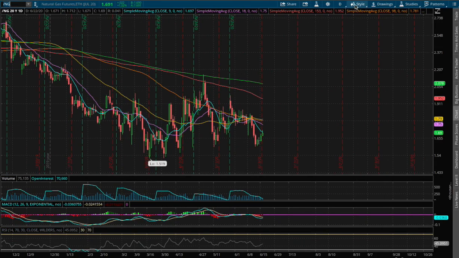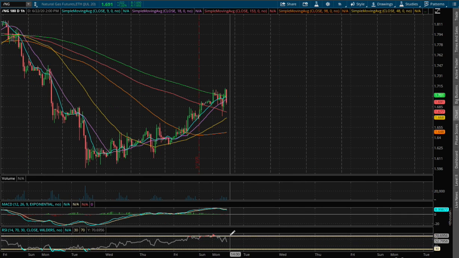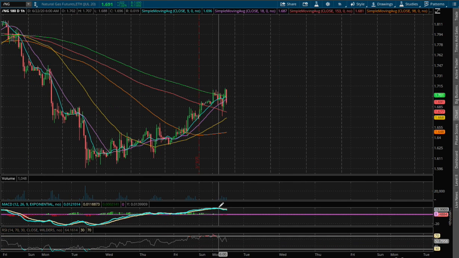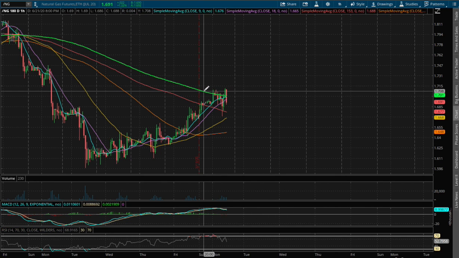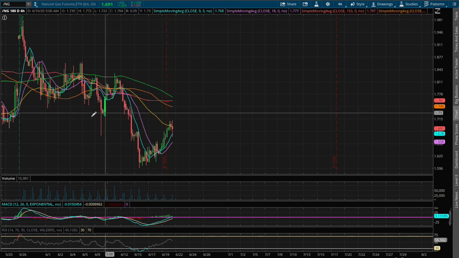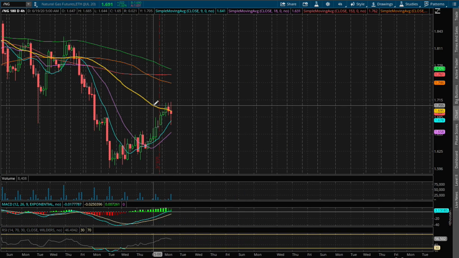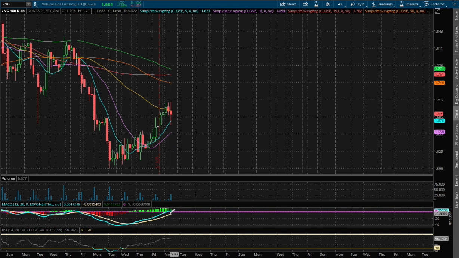Natural gas is currently up 1.3% on the 1 hour chart. We are nearing overbought RSI. We see a slight divergence on the 1 hour MACD, and we are encountering slight resistance on the 200 moving average. As for the 4 hour chart, there is also a 50 moving average resistance, and we also found temporary support on the 9 moving average. We have now reached a positive MACD.